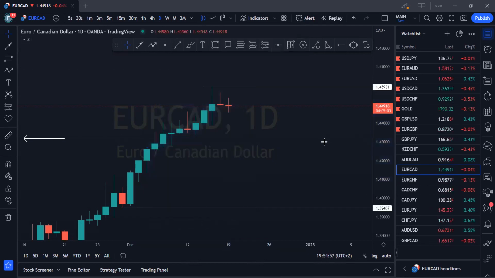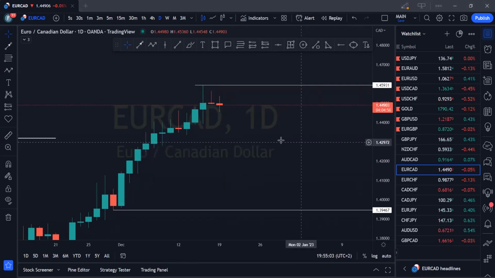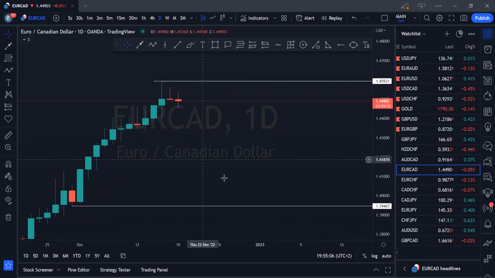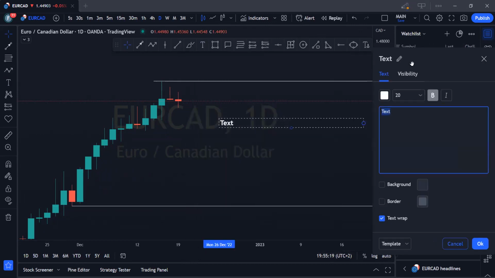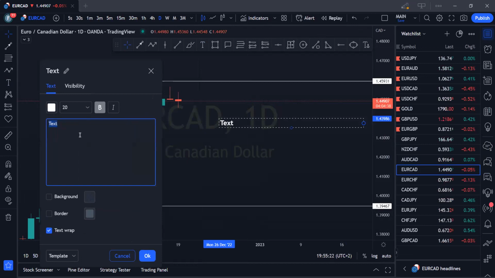If it is manually, it's very, very simple. The easiest way that I know that I can teach you is to simply subtract the value of the starting price from the ending price. In this case, it will be 1.45931 minus 1.39464. Can somebody help us with that subtraction real quick with the calculator?